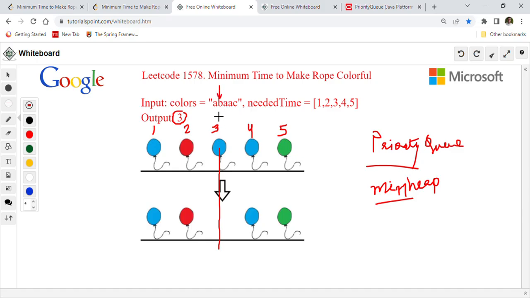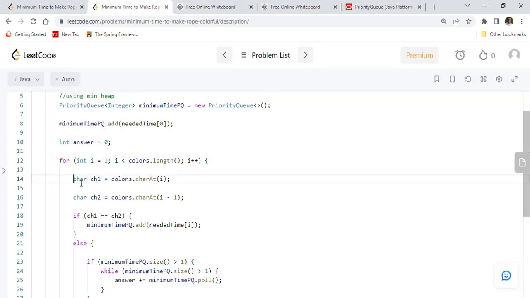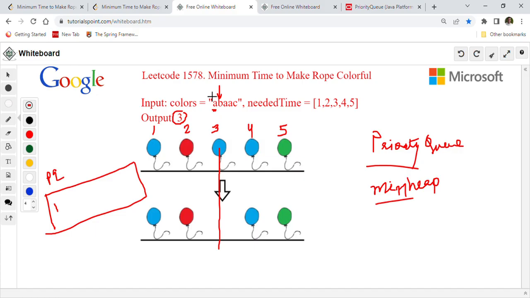A we have already put into the priority queue. So for example, let's say this is our priority queue. We put this timing 1 here into the pq, right? Now we'll check if the ith character and the i minus first character are the same. For example, we are checking if b and a are the same.